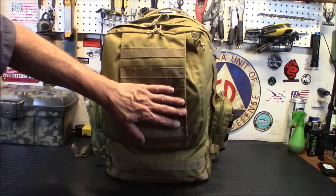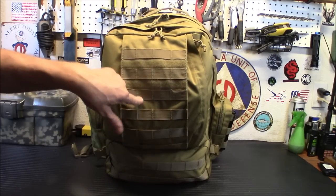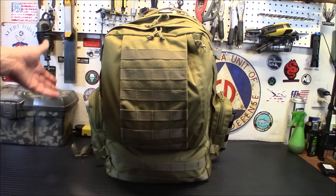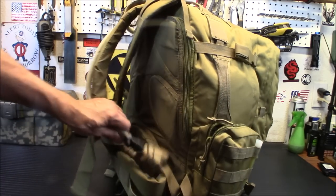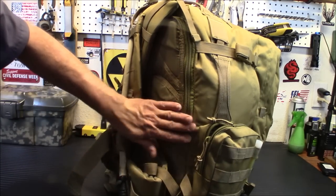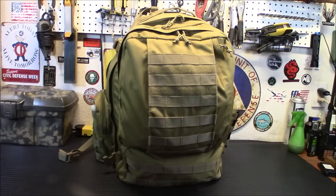I hope I gave you some ideas. I know everybody's bag is different — everybody packs differently. Have I ever needed one of these? Have I ever left my home not knowing where I'm going? No. But I know what basic needs I'd need in an emergency: shelter, fire, food, and water. By the way, I didn't show you this — I have a CamelBak water bladder in here, ready to go. Basically I fill that up before I leave. I don't like leaving water in it because it can get funky — I had one that tasted nasty. So I just clean it out and store it dry.